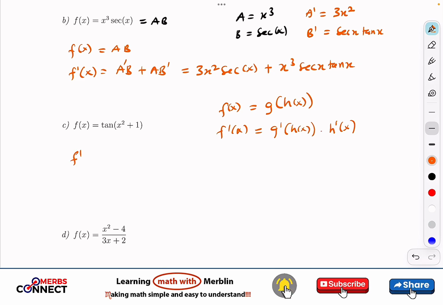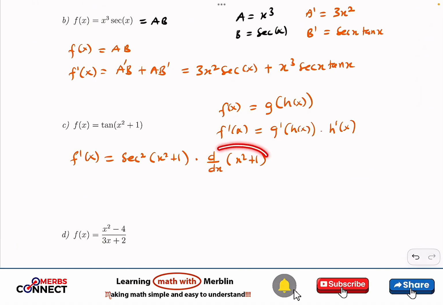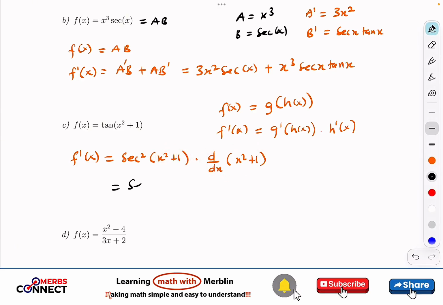So here, f prime of x will be equal to, now I need to differentiate the outer function, which is tan. When I differentiate tan, I'm going to get secant squared. So secant squared, I maintain the inner function, and then multiply by the derivative of the inner function. You can just write it straight. I just want to show you how the thing is going. That's the reason why I didn't say times 2x yet, and I'm saying that we need to differentiate what is inside the parentheses. So this is now going to give us secant squared of x squared plus 1, then when I differentiate x squared plus 1, I'm going to have times 2x.